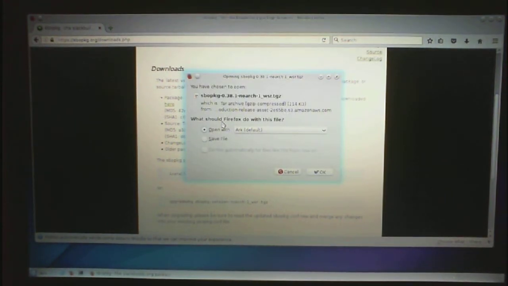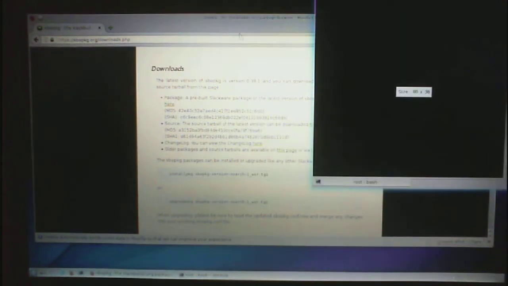Then we're going to install SBO UI, which is from the SBO package. So we're just going to save that. Alright, now we're going to open that terminal again. And now we're going to type in cd Downloads, ls.